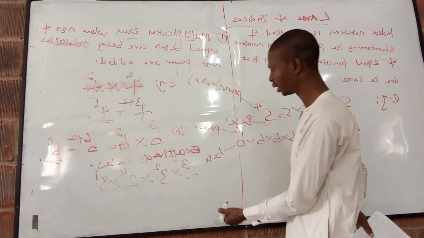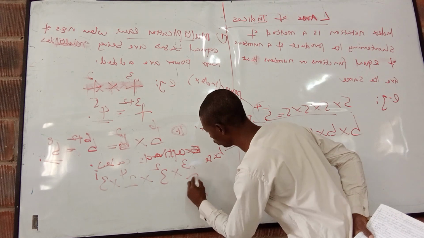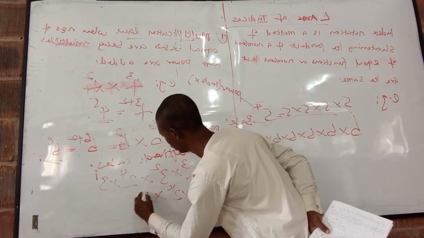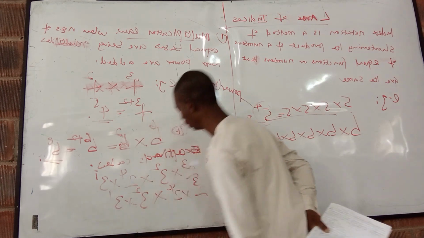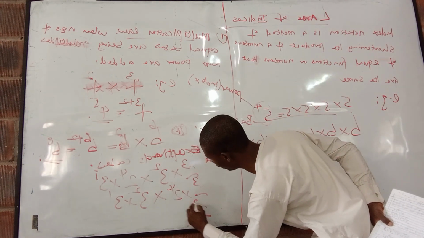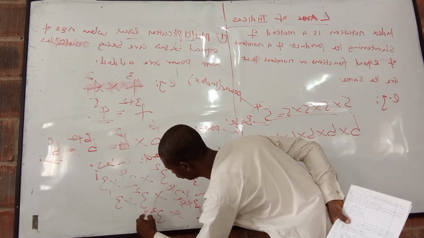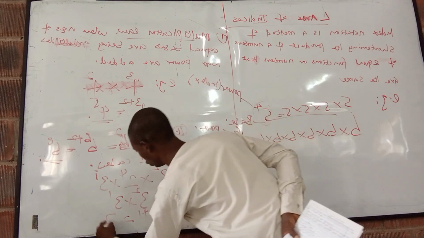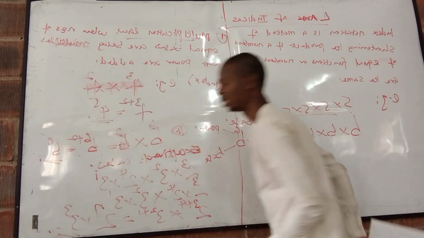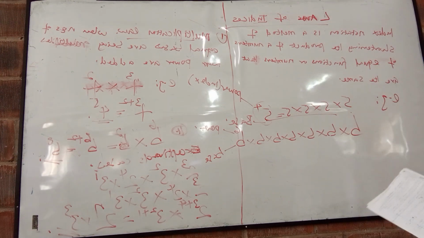So what we are going to do is take the ones that have the common base and bring them together. That is 2 raised to power 3 times 2 raised to power 4, multiplied by 3 raised to power 2 times 3 raised to power 1. Then we add the powers because they have common bases. Now say 2 to the 3 plus 4 times 3 to the 2 plus 1. And that gives us 2 raised to 7 times 3 raised to 3. That is our final answer for the case where the bases are not equal.